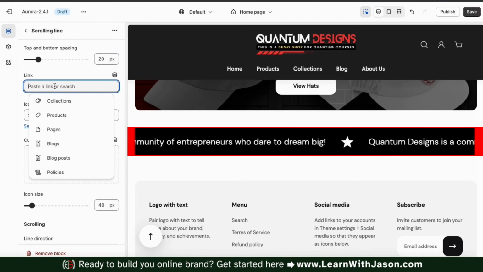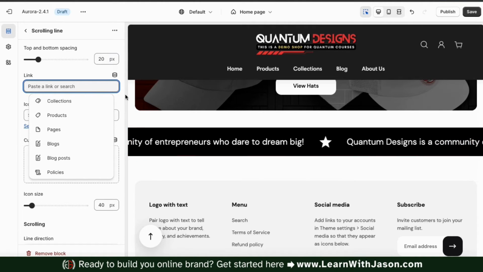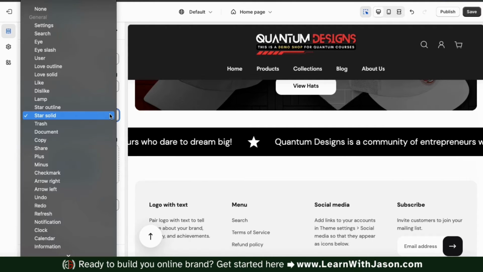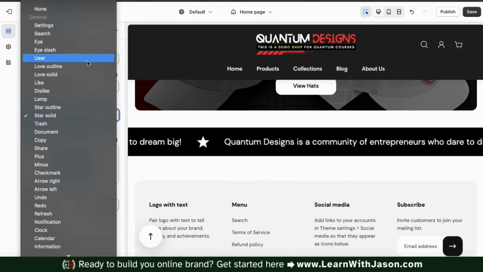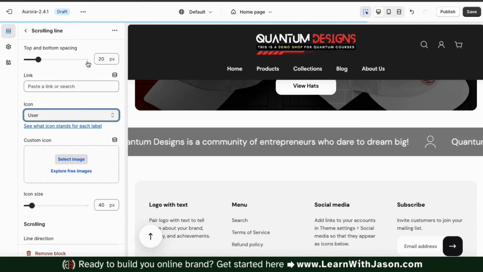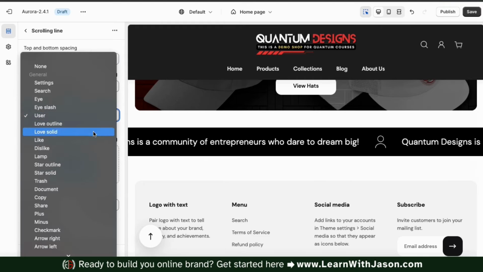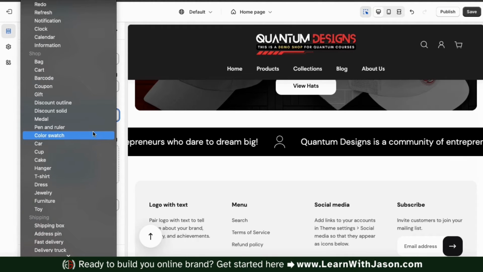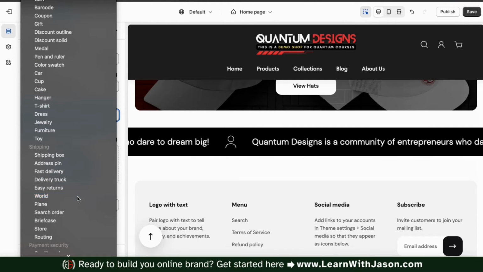But if we look at my scrolling text from the preview on the right, we'll notice an icon that appears in between the lines. This can be changed by clicking the drop-down menu here. Currently, I have a solid star selected, but you can browse the list here and select any icon that you wish. When you select a new icon, you'll see it appear in your scrolling text. And this is a pretty cool way to give your scrolling text some style.